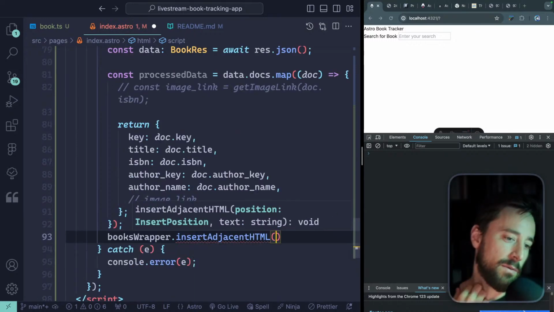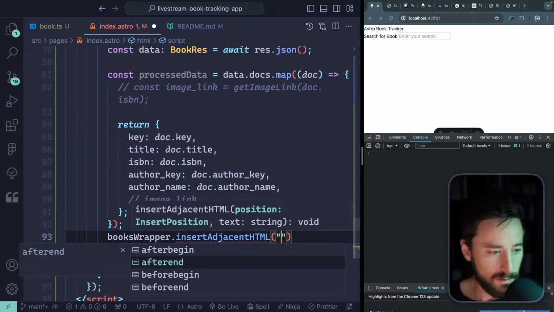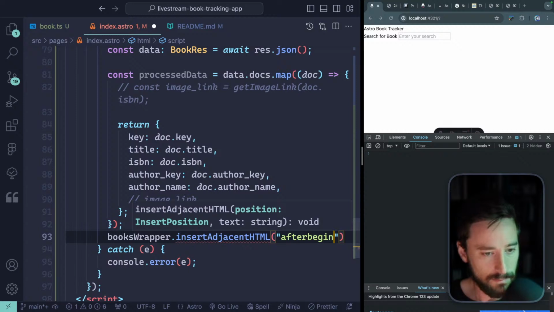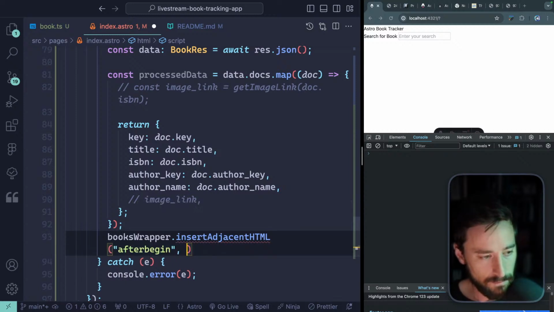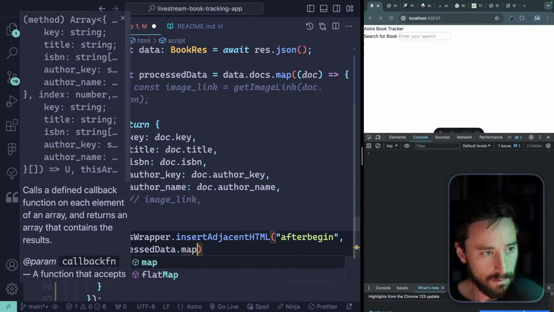Should we trust all the data we get back from here? For sure. Let's do after begin. And then this will just be my process data dot map.